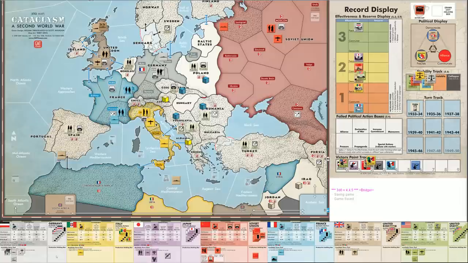The first is by knocking out both France and the United Kingdom. That is the end condition where one power forces two other powers to surrender. That ends the game immediately. Whoever has most victory points wins. 99% of the time, that's going to be the fascist player if they manage to do that.